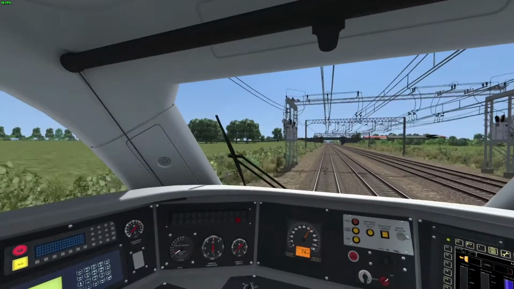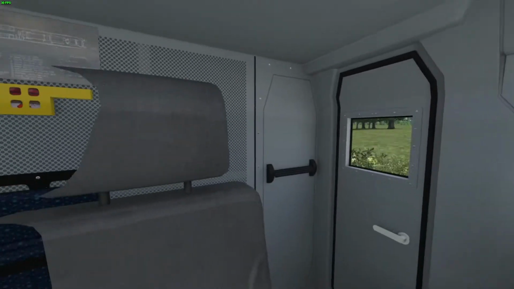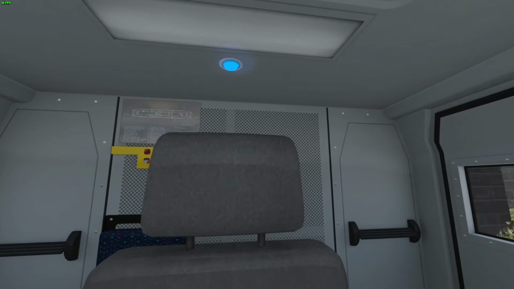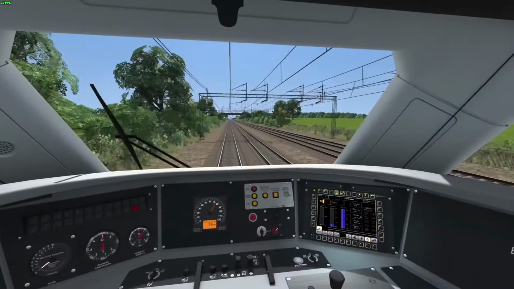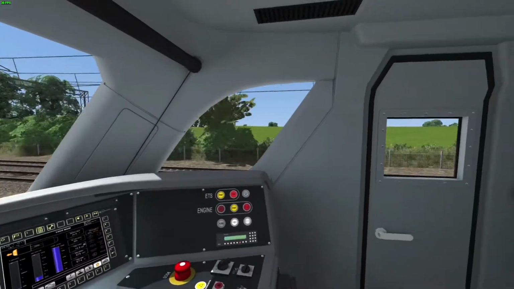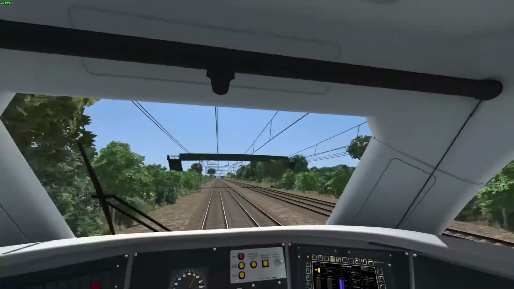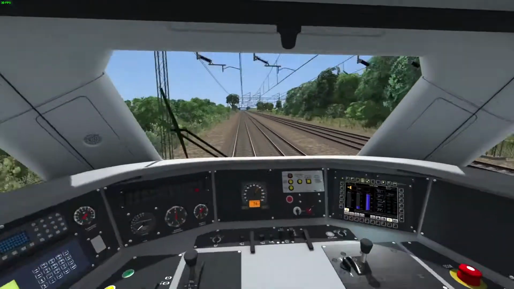So yeah, the 68 cab looks pretty spacious, very open. I wonder what the blue light is. Different cab views.